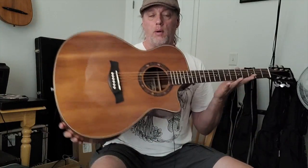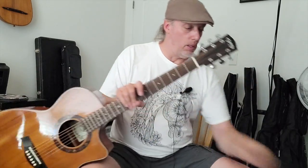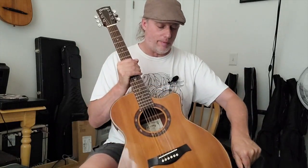You go on Amazon and look for a solid cedar top guitar, and you won't find one under $200-300. You just won't. They're just not available. So to be able to offer a solid cedar guitar with a nice gig bag for $150-160, and I put 2 hours of work into these, so it's not like I'm getting off on this. It's a good deal. It's just cedar is getting harder and harder to find in this price range, so that's why I grabbed a few of these. But anyway, I'm just sharing that experience with you.